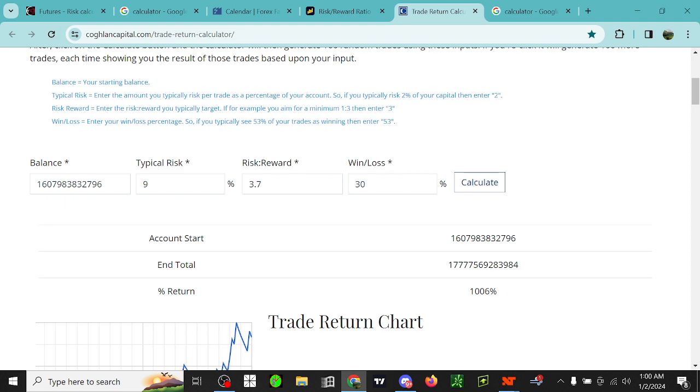Now, if that's too scary for you, that's fine. But I'm just telling you, your edge above zero is your optimal F. Optimal F means not even the maximum, just the exact amount you should be risking per trade if you want to compound as quickly as possible, which any trader should. If you're doing less, then you're basically saying, I don't want to make as much money as I could, which doesn't make any sense, right?